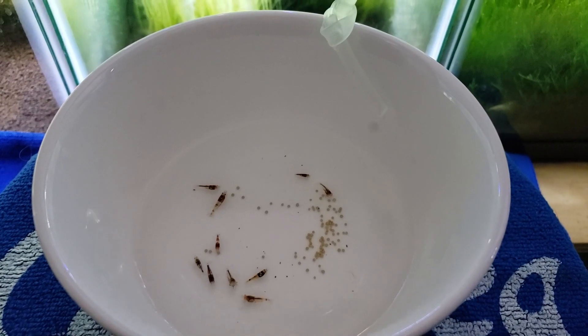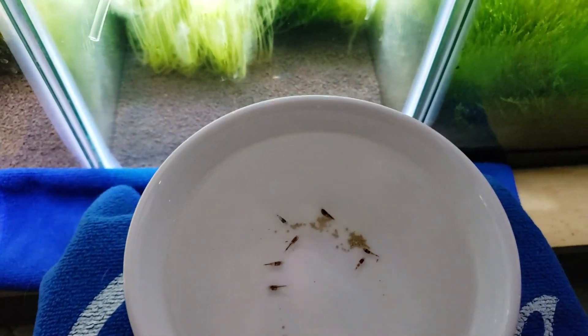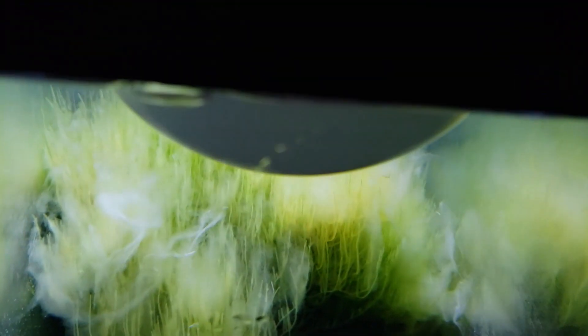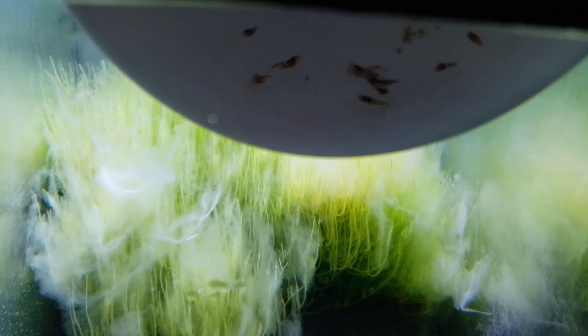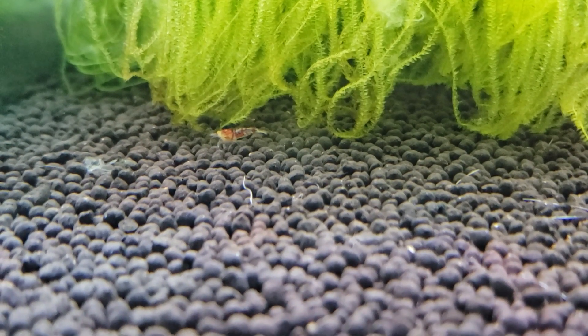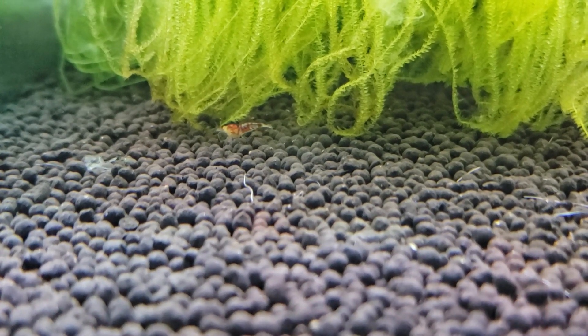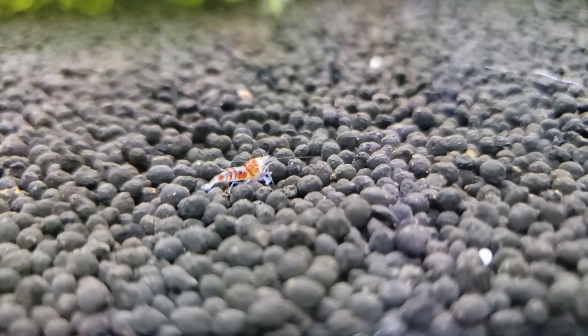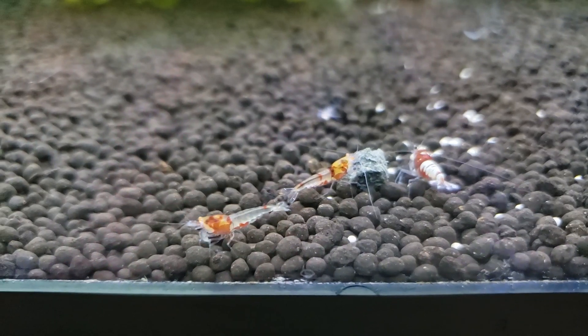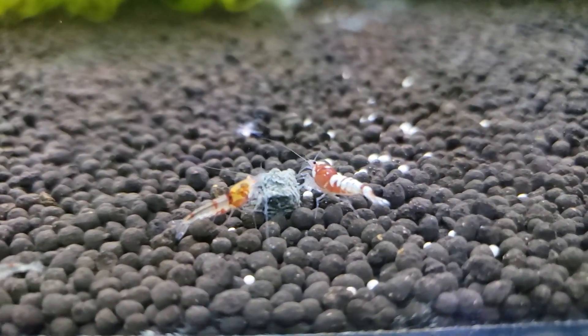Emptied out the water — 30 minutes to go. It's been an hour now, so I'm going to go ahead and take the drip off and add these guys to the tank. I'll let them settle in for a little bit and then get some close-up shots — hopefully their color will come out. As soon as I dumped the shrimp into the new tank they scattered into the moss before they colored up, so I'll have to show them off in another video in a couple weeks when they've come out. Then I'll start dropping some food in and hopefully they'll come out and eat. Just a couple spotlights on a few shrimp for now.